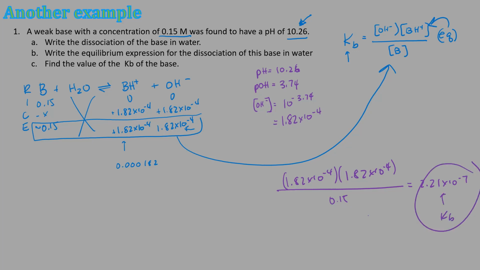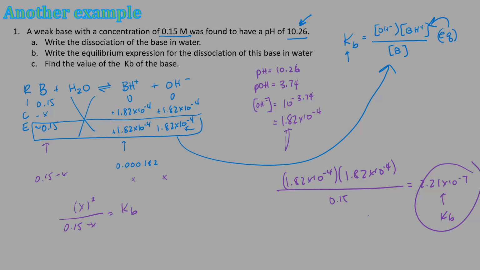All right, one thing I want to tell you, you could go ahead and use x's here where you get x, x, and then 0.15 minus x, and plug those into your equilibrium expression. And then determine that x is going to be the hydroxide and plug this in for every single x. It's the same thing. Your RICE table is just a little less confusing and more like the other RICE tables that you've been doing. All right, so that's it. That's all I have for this.